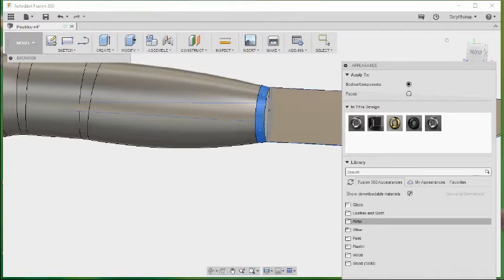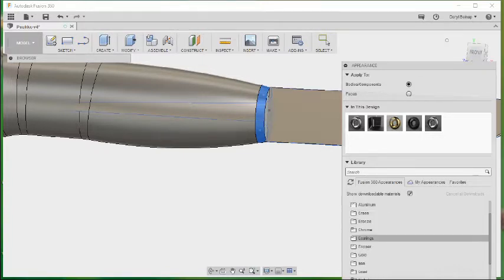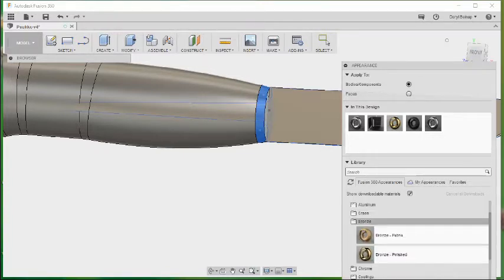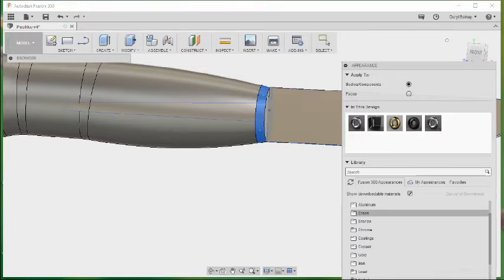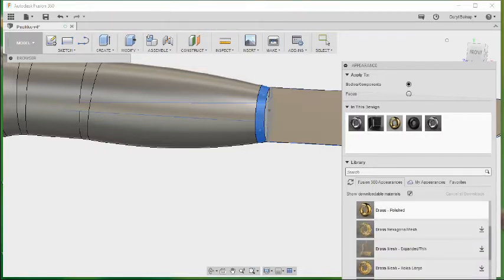I'm going to go under metal. Bronze. We're going to do a black and bronze. Actually, we're going to do a brass. There was a nice brass that I saw here that I liked. Old matte brass. Just grab it, drag and drop it on the component you want to be colored.